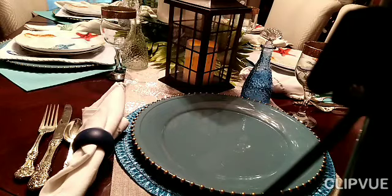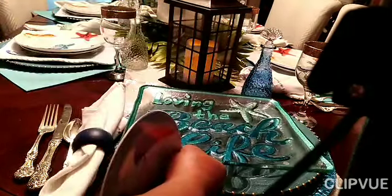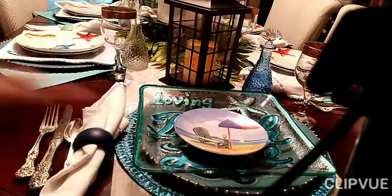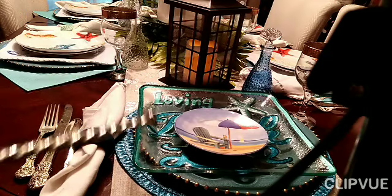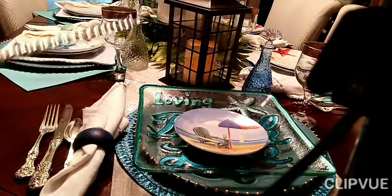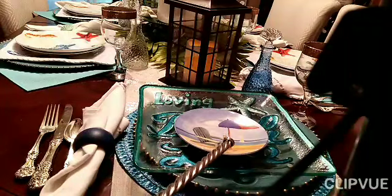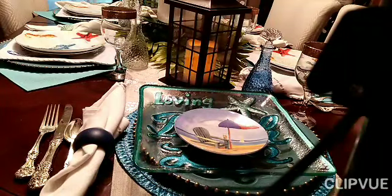I have my plate, which says "Loving the beach life is where we all want to be." And then I put another plate here, which has the vibes of a chair and you sitting on the beach, umbrella in the sun, watching the boats go by and having your drink. So let me show you my whole tablescape.